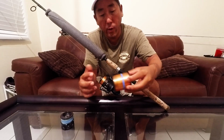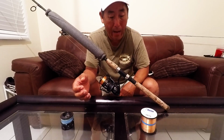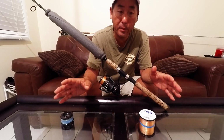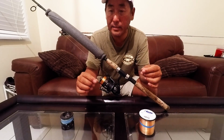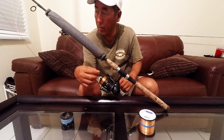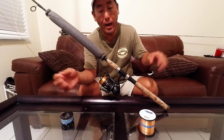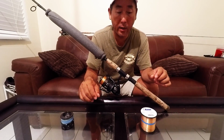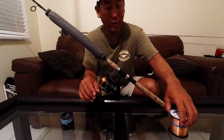Now, the other part of it with going to monofilament, and now I'm a braided line guy, so pretty much all my reels have braided line. Having mono line on your reel makes things a lot less complicated. It'll improve your fish catching based on the fact that you don't have any knots, you don't have any hardware, and it's basically a very smooth transition from the reel down to the end, which is just basically hook. That's all it is, the line, and then the more invisible, the better. So it just becomes a very efficient way to fish out there. So that's a very good type of line to go to if you're interested in doing some Keys fishing.